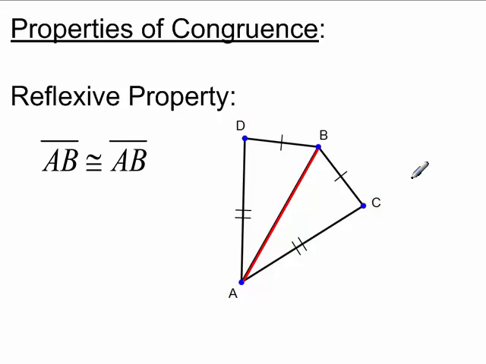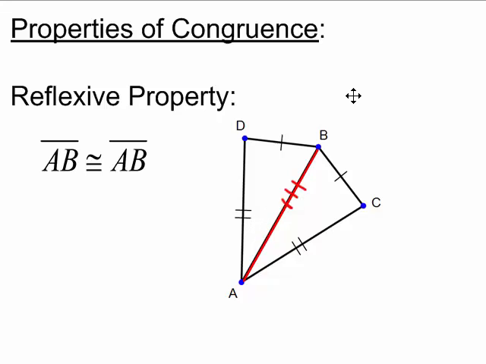Okay, properties of congruence. A lot of times in geometry, we wind up saying that something is congruent to itself, which is the reflexive property. In this case, you have this line segment AB illustrated in red, and it is shared between these two triangles, which is going to be really helpful to prove that those two triangles are congruent. So in our proof, we are going to say that AB is congruent to AB. Then we'll be able to say that these two triangles are congruent by the side-side-side congruence postulate.